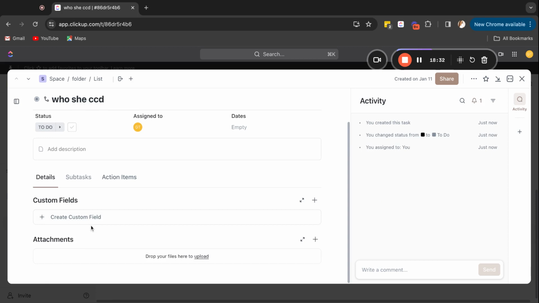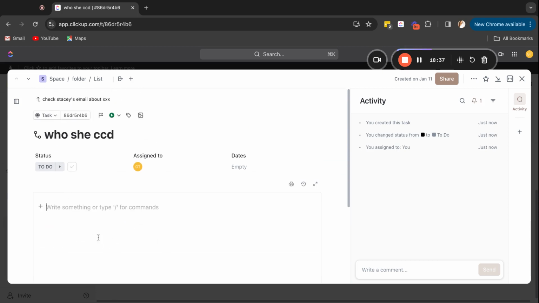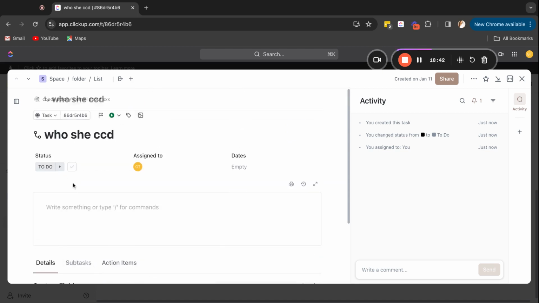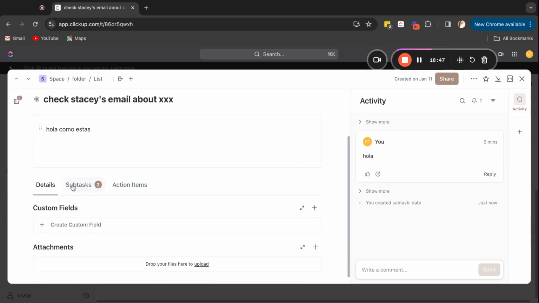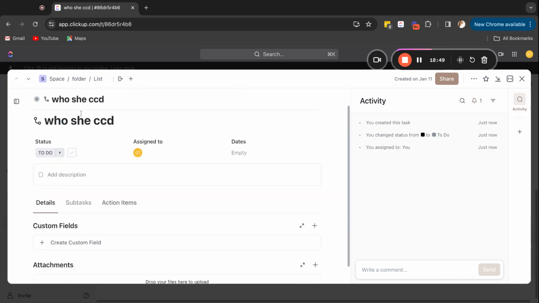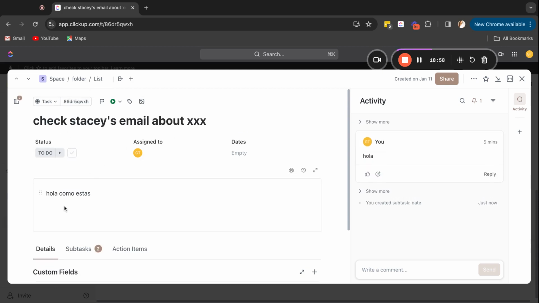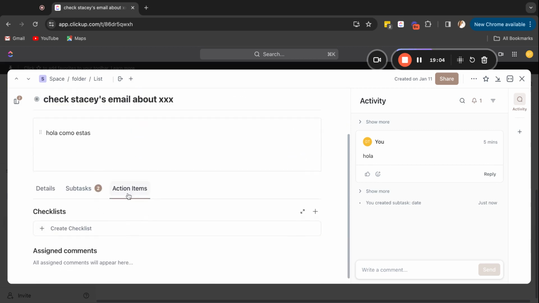So in that case, if you want to do a sub-situation, you usually either do it here in the description, or you can also add different custom fields, which is a little bit more advanced. Okay. Oh, did you see how I went back to the main task? I went here, and it said check Stacy. So this is the parent task, and when there's this emoji, it means this is a subtask. So I go back here and I see that. Okay, those are subtasks. Then we have checklists in here.